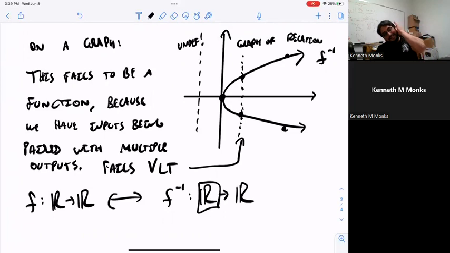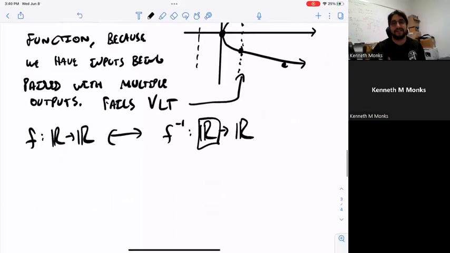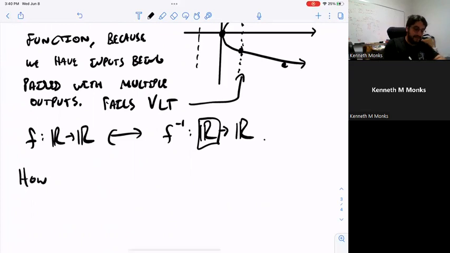So we're really not succeeding at having our supposed function, f inverse, assign exactly one output to every input in the domain, right? Because in some places it's assigning 0 outputs to a given input, and in some places it's assigning 2 outputs to a given input. So now how can we fix this? When I say fix, what do I mean? I mean to not just have an inverse relation, but to have an inverse function.